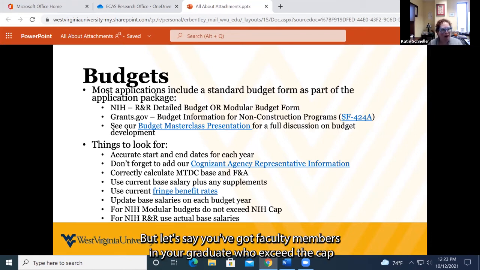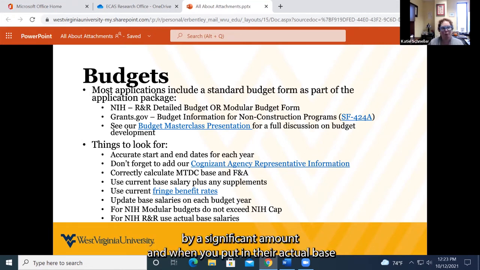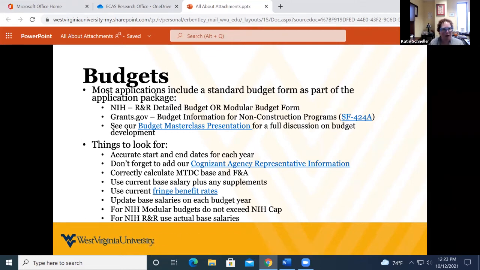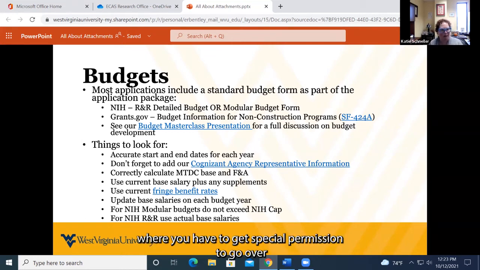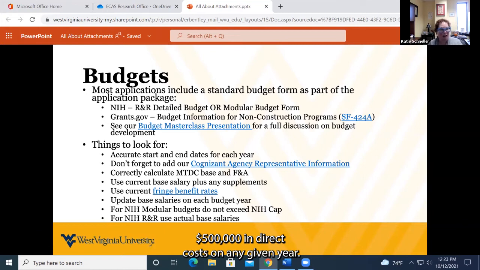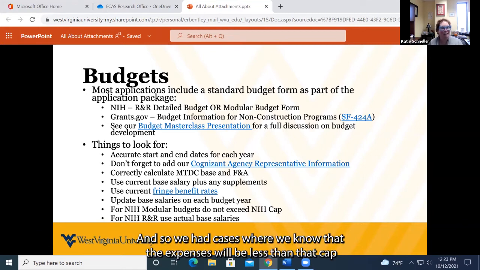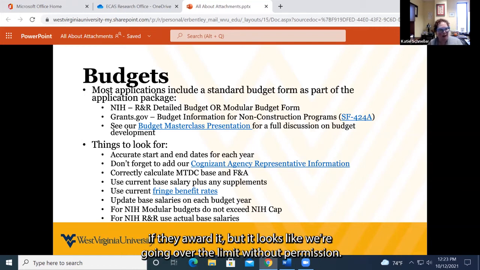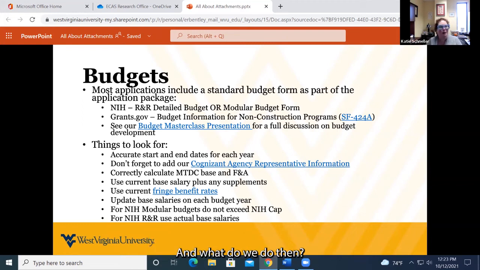Say you've got faculty members in your budget who exceed the cap by a significant amount, and when you put in their actual base salary, it inflates the budget past the direct cost limitation NIH has, where you'd have to get special permission to go over $500,000 in direct costs in any given year. We know the expenses will be less than that cap because NIH is going to impose the salary cap if they award it, but it looks like we're going over the limit without permission. What do we do then?